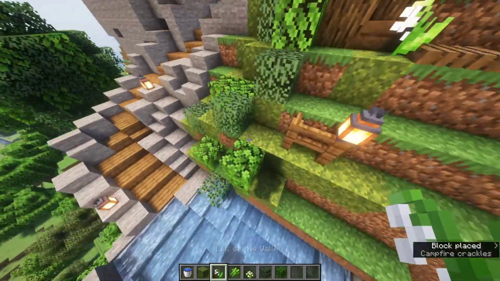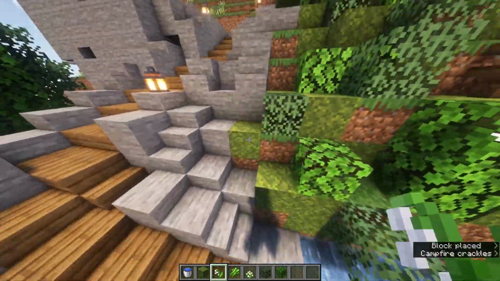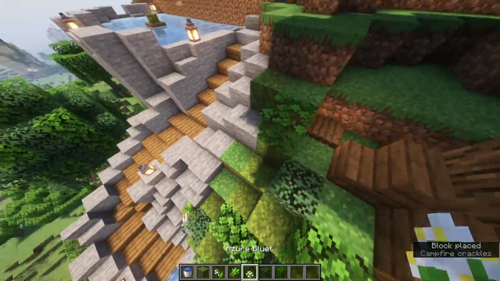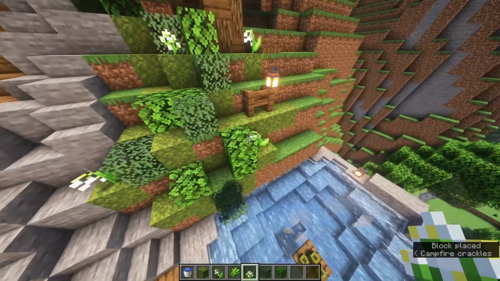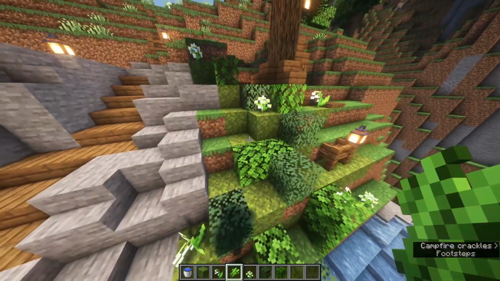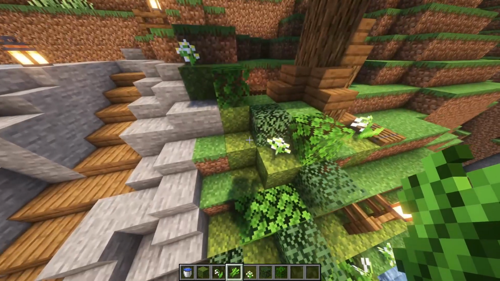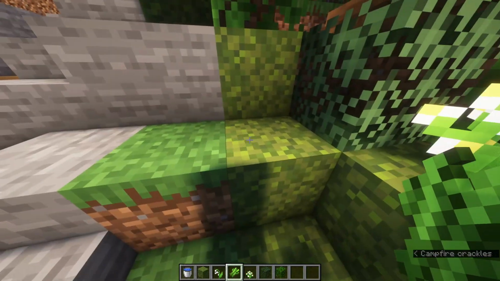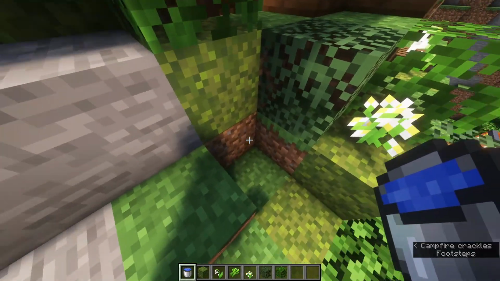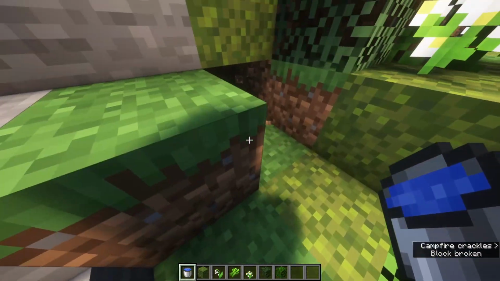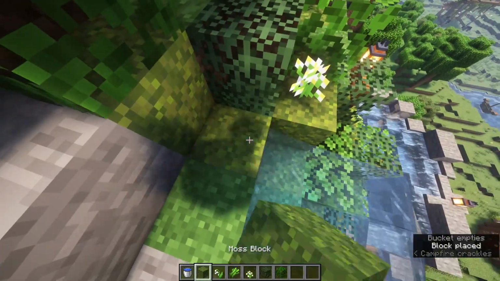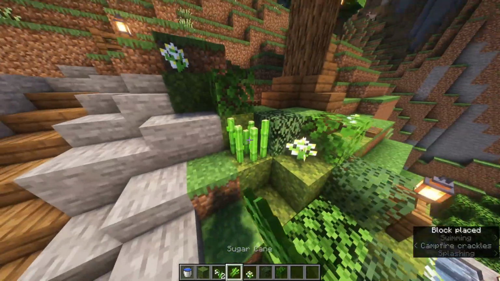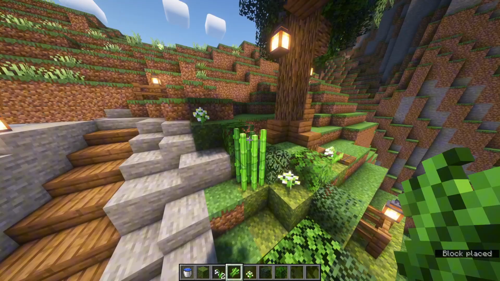I can place some of my flowers, so some lilies, and I still don't know how to pronounce this one, some just dotted around over here, and finally some sugarcane. And the trick is to hide the water itself, so I want to place some sugarcane over here. I'm gonna quickly get rid of this one. So right beside the block I want to place a sugarcane. I'm gonna get rid of the block, place some water, then I'm gonna place my moss again, oops, and then now we can place the sugarcane however we want.